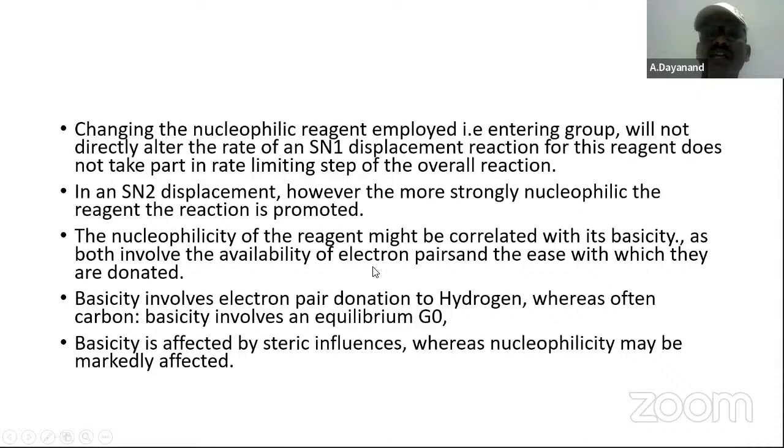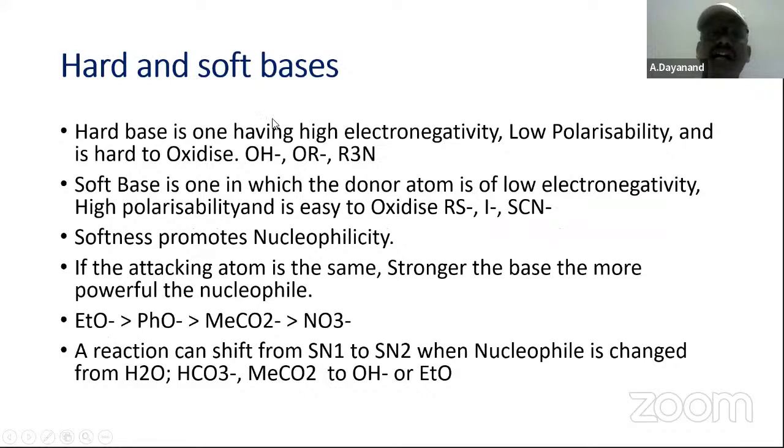Okay, there are two types of nucleophiles. One is the hard nucleophile, another one is the soft nucleophile. If a hard nucleophile is there, it is going to interact by electric attraction and repulsion. Electronic interactions are responsible for hard nucleophiles, whereas soft nucleophiles require only a HOMO-LUMO approach. HOMO-LUMO overlap is required for soft nucleophiles.